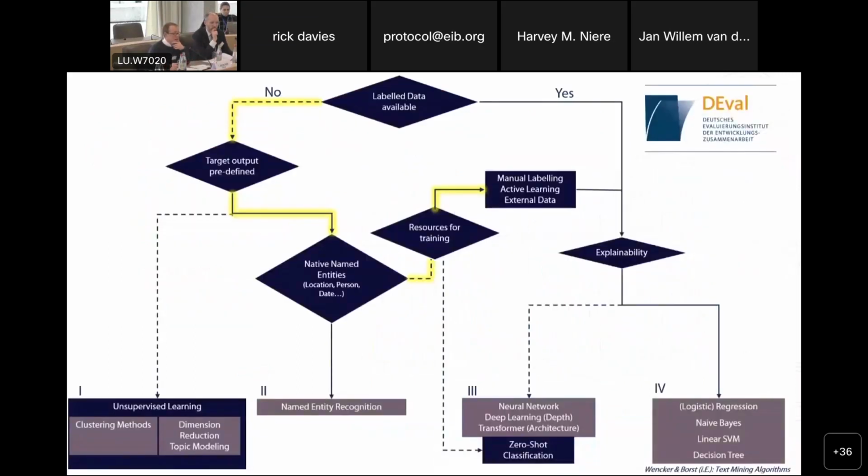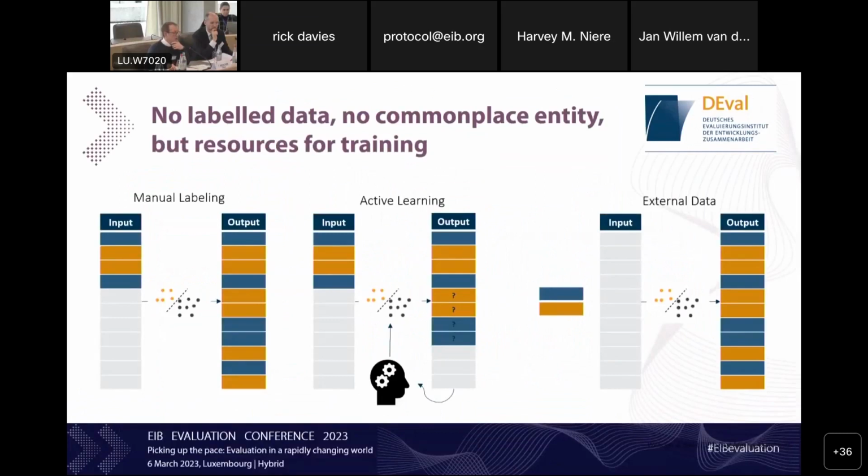Okay, so let's say you have some time for training. Then you can do 3 things. You can do manual labeling. So basically, you take a sample of your data and you label it manually, and then you show the model the structured data, your Excel table, and you ask the model to classify the whole data set based on the sample input. And then by hiding some parts of the data, you can estimate how good the model works.